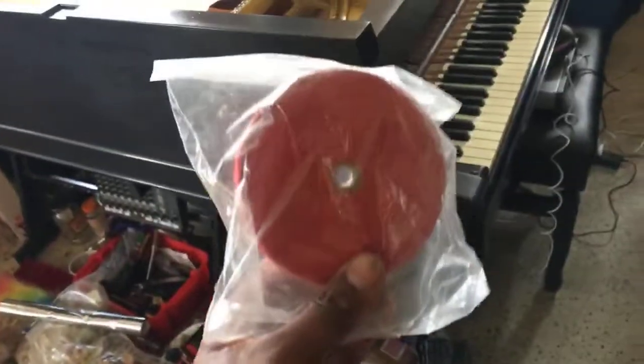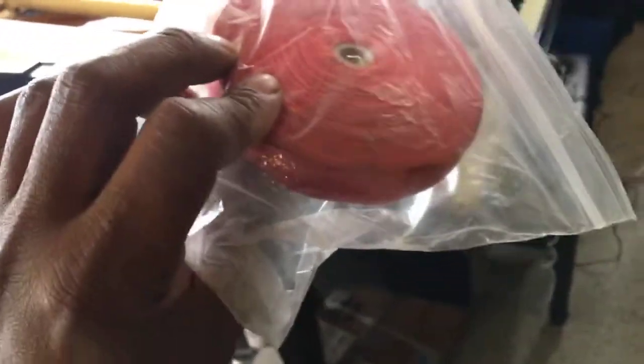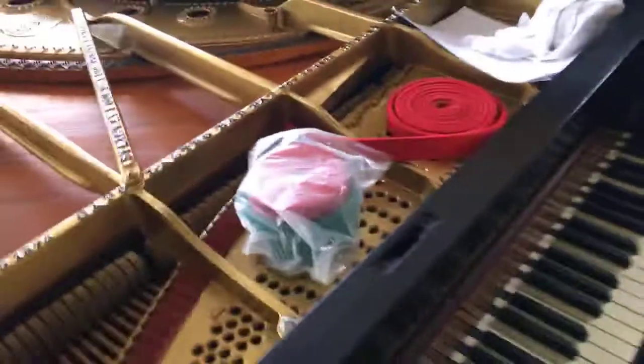More tuning pin bushings. This is for electronics right here — sometimes I put those in the acoustic pianos. This I'm going to definitely need — I hope it's the right redness, the same kind of red. If it's not, I have another one that's a different red. That's more redder — that's the one I'm going to need. So I'm going to put this on the piano right here because I'm going to need that.